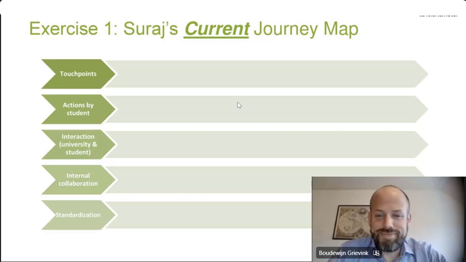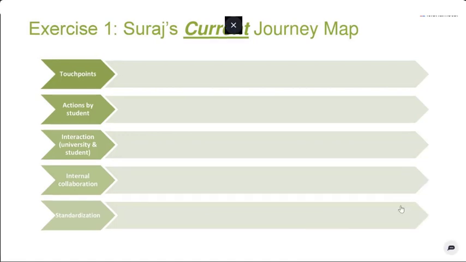We're going to put you in some breakout rooms with about 5 people, and we're going to ask you to map Suraj's current map. And first of all, you don't have to map everything that Kirk just mentioned, because that would be actually too much for the time you will get. But the thing we're going to ask you is, in the breakout room, discuss which stage or maybe 2 stages you would like to map.